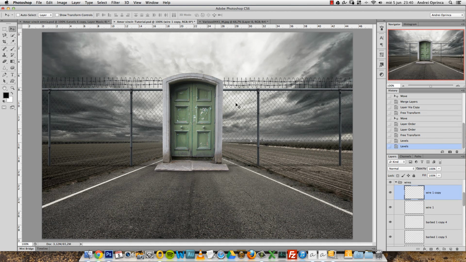The next thing that I did is I added a crow there, but before that, let's finish with the door here. What I did next is add a lot of locks on this door, because I wanted to, as you can see, create sort of a closed road. Everything's locked and you cannot pass this place here, and that's what I wanted to create with this image, sort of a locked door or whatever, locked destiny or whatever you want to call it. You can give it your own meaning.